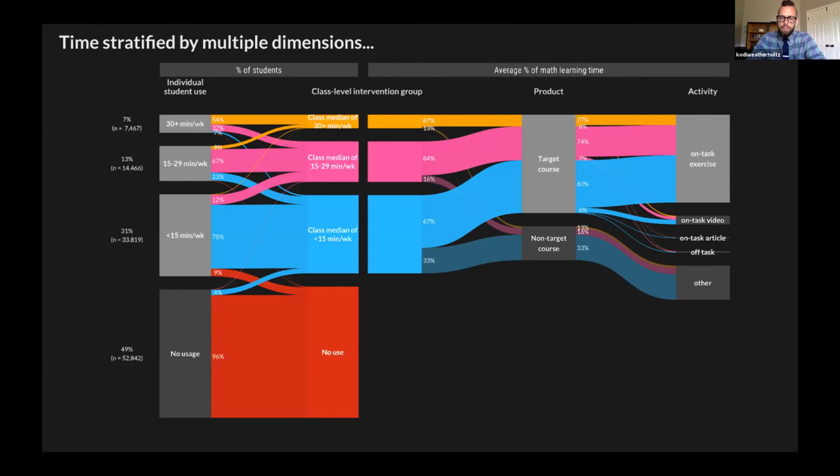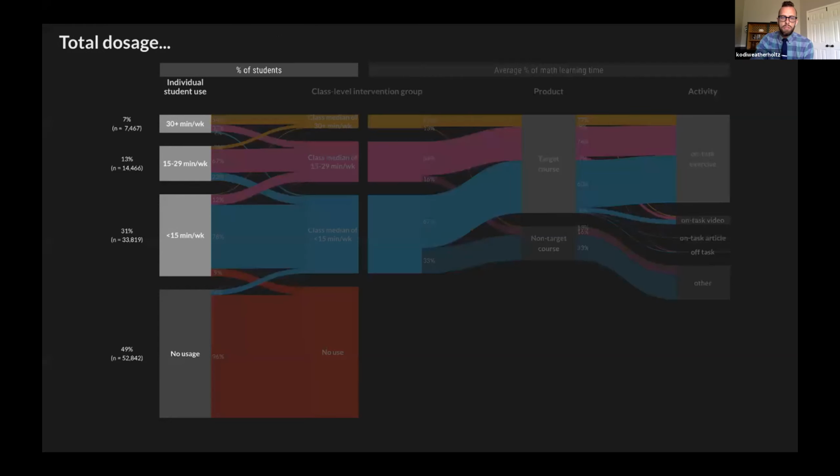But also the product and the platform experience is multidimensional. There are lots of ways of engaging. And so one of the questions then naturally is, even if we take something seemingly simple like time, how do we understand time in multiple dimensions? And this graph here is kind of one attempt to do that.